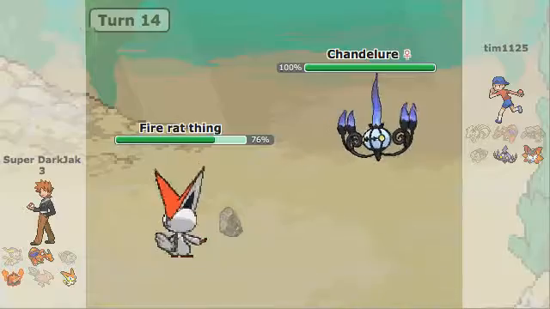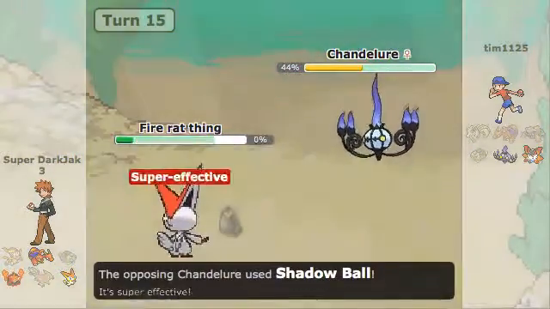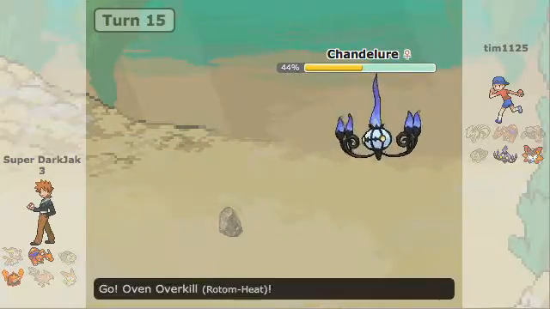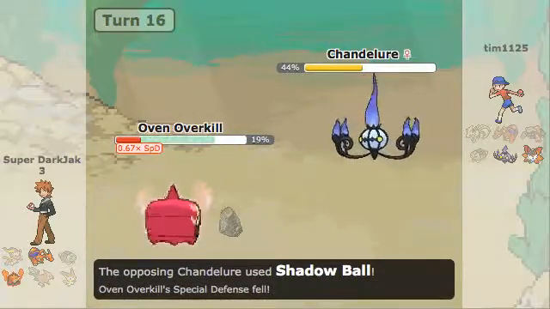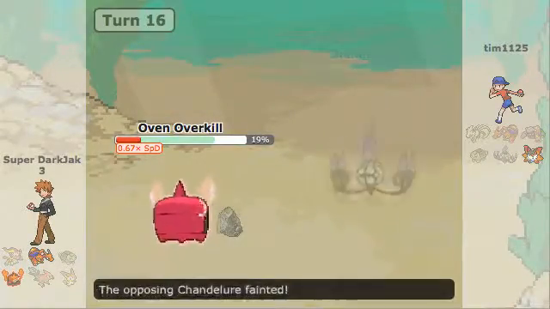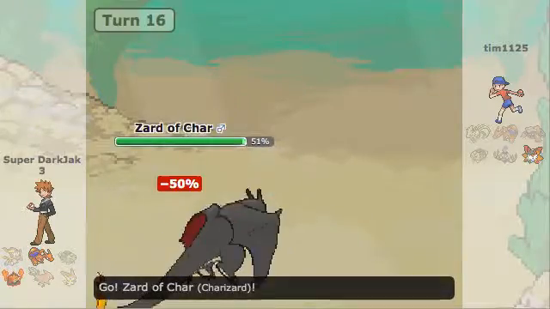And then I wind up, after the Psychic, OHKOing the Victini with a Shadow Ball from my Chandelure. And then in comes the Rotom, and Rotom basically was just in this match for Volt Switching purposes. But it takes pretty good damage from the Shadow Ball.